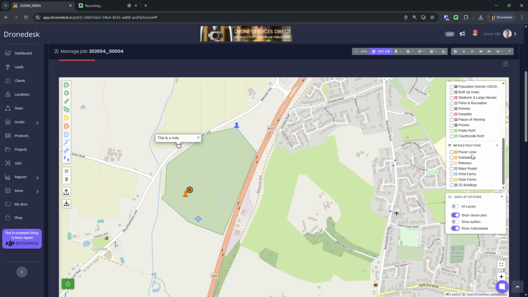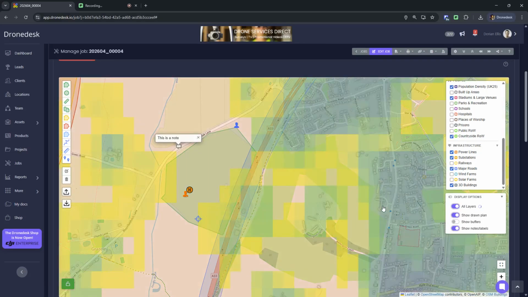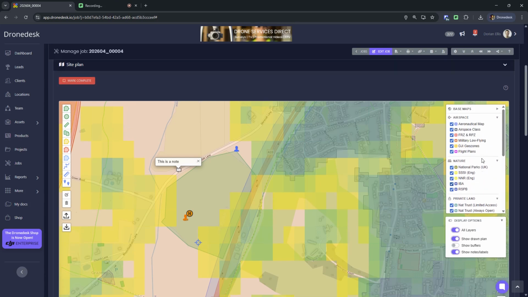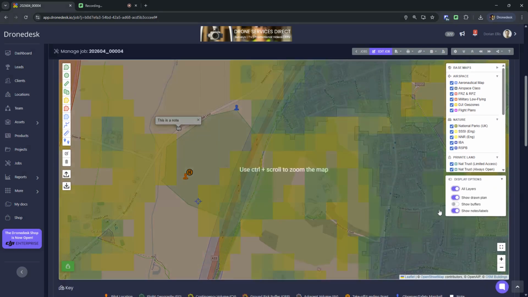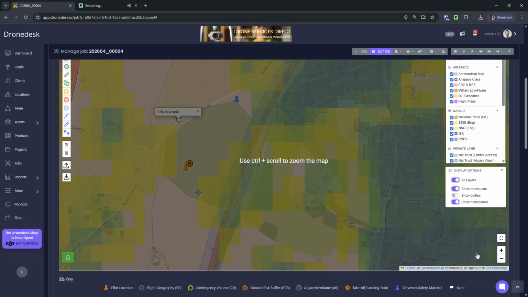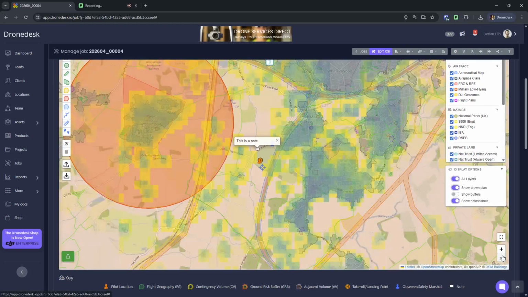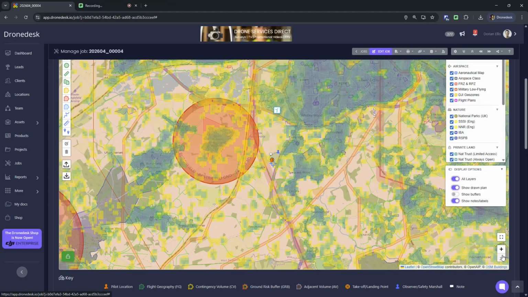You have the option to overlay everything in one hit. So you'll see these will start to load, populate the map. So there we go. That's all of the layers loaded. If I zoom out a bit, you'll see the extent of the layers of data that are included here. Pretty comprehensive. So you can click at any point and you'll get all of the information.